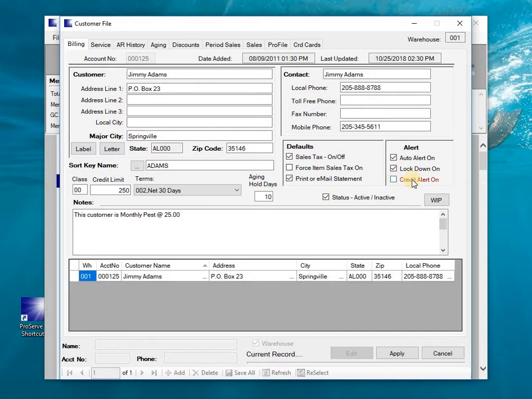That also affects the recurring of work orders. So if that's on, this customer's work won't recur. It'll skip it until this is taken care of.